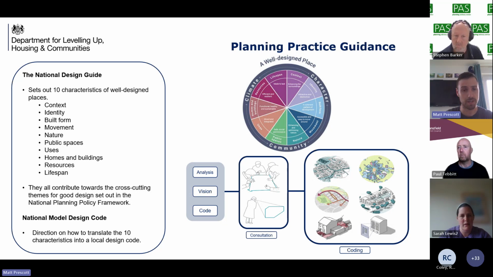Now, in 2021, we also launched the National Model Design Code, which can help authorities to translate those 10 characteristics into local design codes. And I should say that under the NPPF, in the absence of local design codes or guides, the National Design Guide and the National Model Design Code should be used to inform planning decisions.